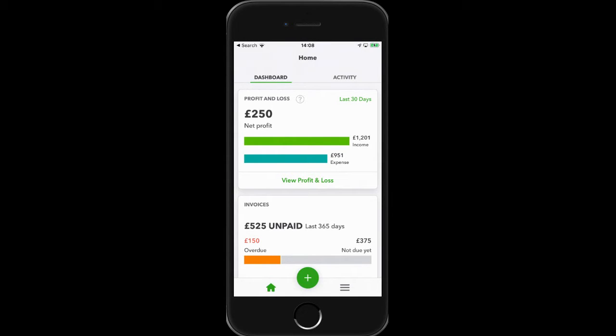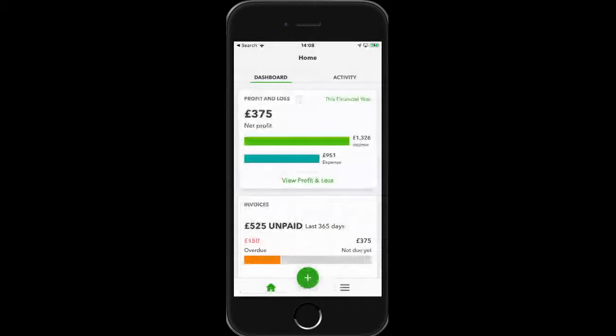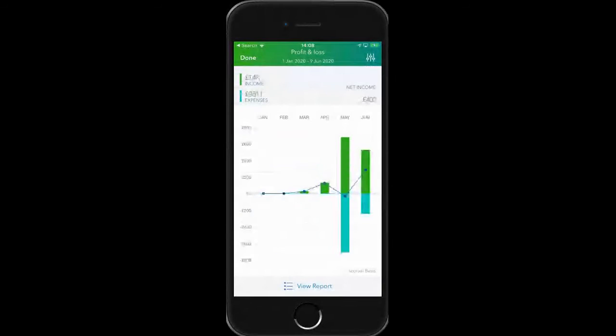Now, outside of QuickBooks, I run a part-time football coaching sort of business. As you can see, it's not turning a massive profit, but I'm going to run to the bank with that £250. Now I can click in the top right-hand corner where it says last 30 days, and I'm able to change the time period on there. So if I want to get a bit more information, for example, if I want to look at the whole financial year, I then get a different set of values. And I can click into that if I want to look at my profit and loss. The more information I've got in QuickBooks, the better that graph's going to be, or the more information it will provide. And I can click on a report as well on there.